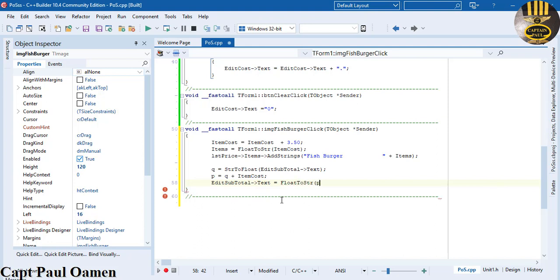What are we floating to string? P. So that is it, converting whatever we have inside P to a string character and store it in subtotal.